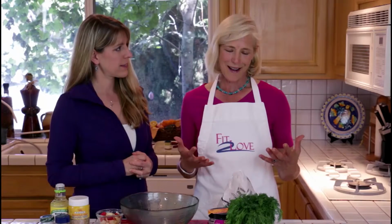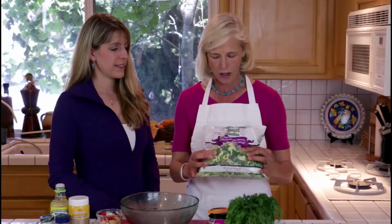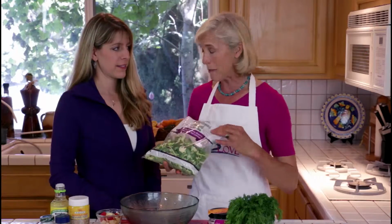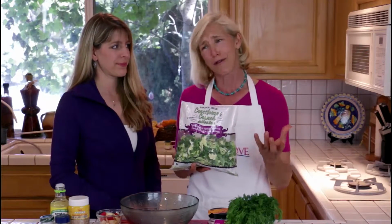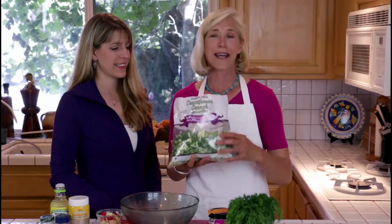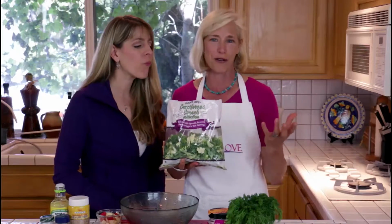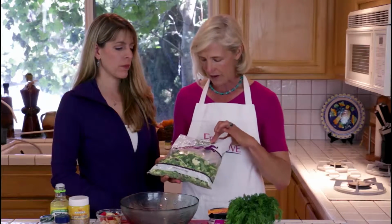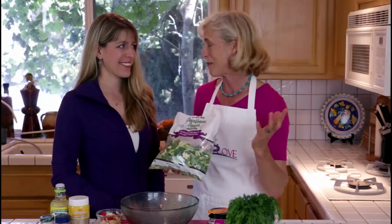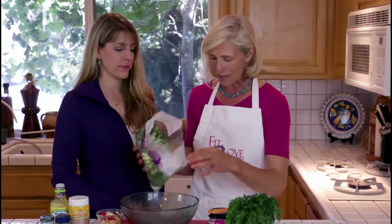Well, first of all, why I chose this salad is because I get almost all of the ingredients already bagged from Trader Joe's. It's called Cruciferous Crunch. For those of you that don't have a Trader Joe's, you could use a cabbage, you could use some kale. That would be great alternatives. But what's cool about this one is that they took these 5 different vegetables and they chopped them all up for you. So you've already got half the recipe done just by simply opening up the bag and throwing this in.